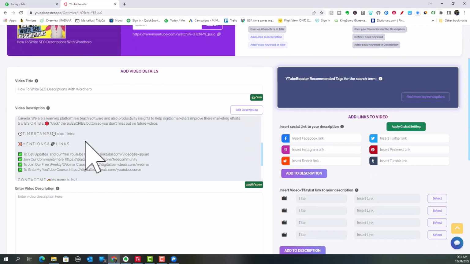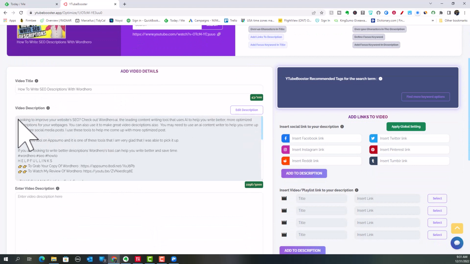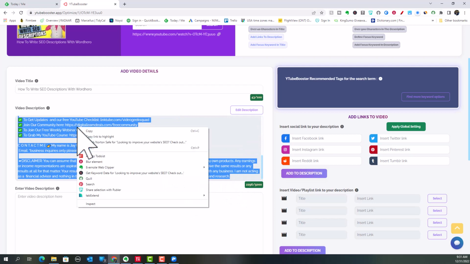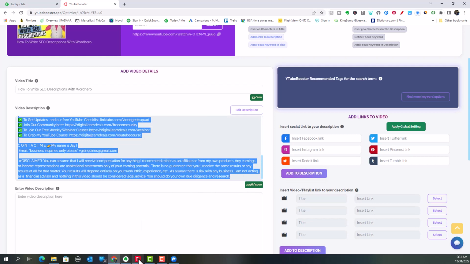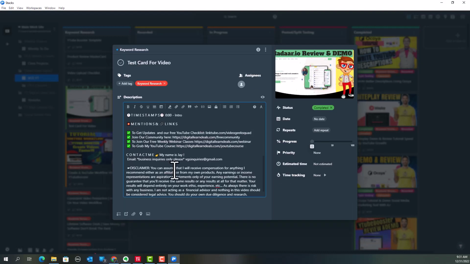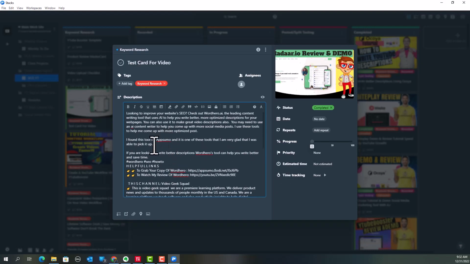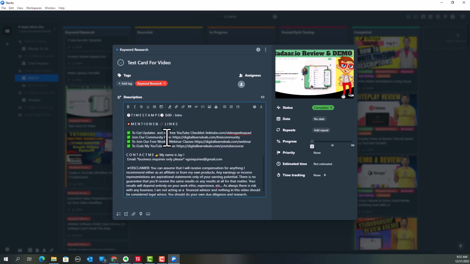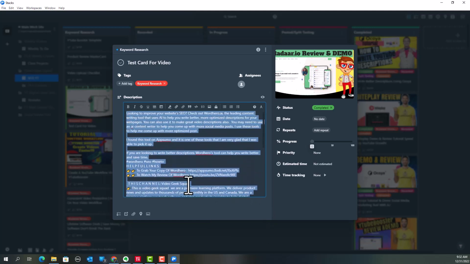All right, and believe it or not, you guys, I'm going to show you something. You can copy this entire description, and you can actually copy that right into the Stacks program. So all I have to do is copy that, and it's already there, right? So the only thing that you would have to do is to actually copy and paste this into Ytubebooster when you are ready. Okay, so if you've written your description, the only thing that you have to do is copy and paste it inside of here.